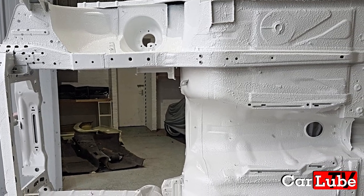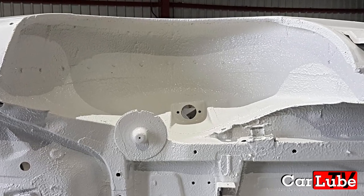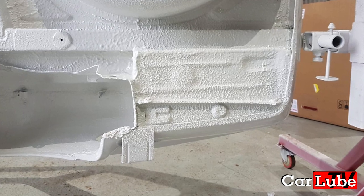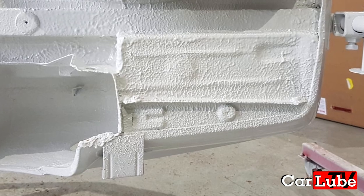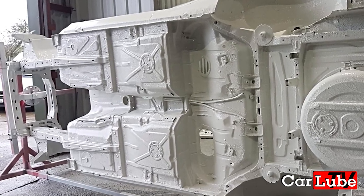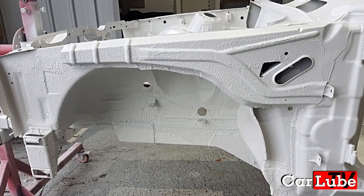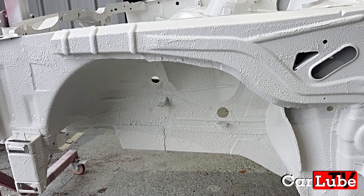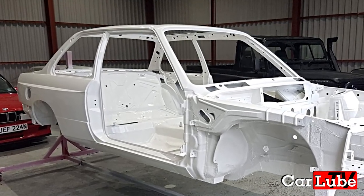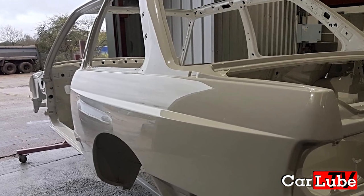We had six hours to paint the 3M under sealer before the paint wouldn't have wet-on-wet contact. The painters painted the under sealer within half an hour of us applying it. There was no — I repeat no — original under sealer left on this shell whatsoever. This shell is completely rust free, totally welded 100%. We've removed the rust issues which these cars suffer from — the rear wheel arches, outer panels, and rear pockets have all been fully addressed rust-wise. Brand new carbon fibre and metal parts replaced. This car is now rust free 100%, brand new bare metal respray, and brand new under sealer applied.